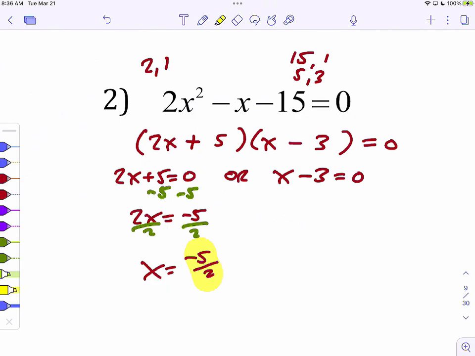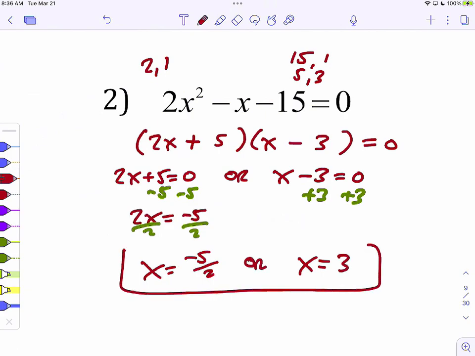The reason these fractions don't simplify is because the original problem didn't have a GCF. These don't have a GCF. If there's no greatest common factor, there's nothing to divide those numbers by and simplify that fraction. So those fractions don't simplify. If your fraction simplifies, you either did it wrong or it was a GCF problem and you should have done GCF and you did it wrong. So those fractions, if it's a problem like this, they will not simplify.